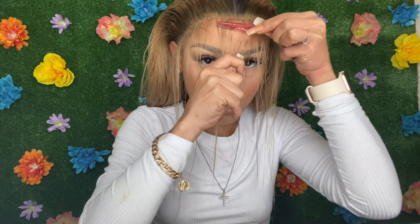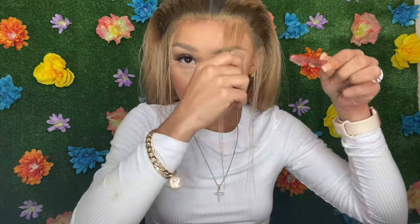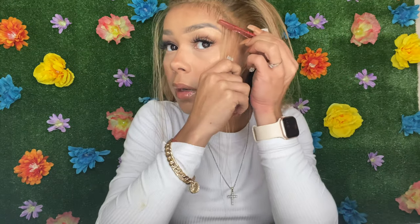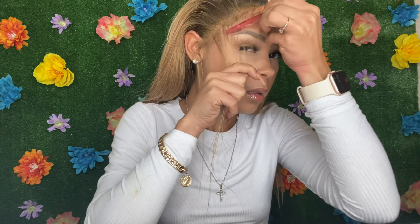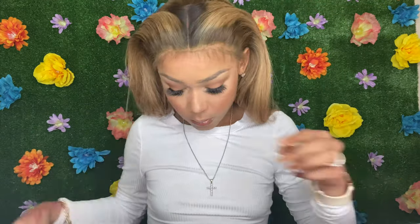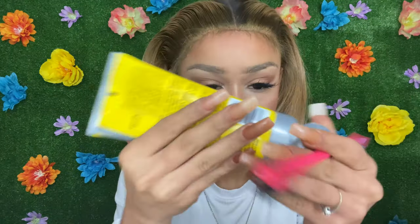Now, I know I usually use scissors for my baby hairs, but for this tutorial, I've noticed that Arrogant Tay uses a razor or an eyebrow razor. So I went to my local beauty supply store and bought one, and that is what we're using. Now, I don't know how to guide you on how short your baby hairs should be, but all I do know is if they're too short, they won't look right, and if they're too long, they will look ugly. So try to get in between of where you're trying to lay them.